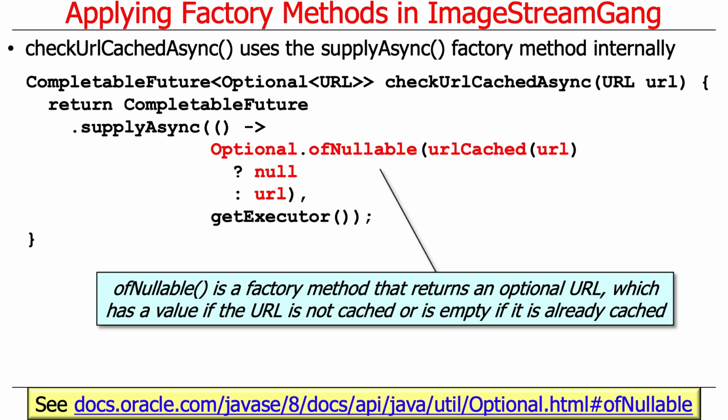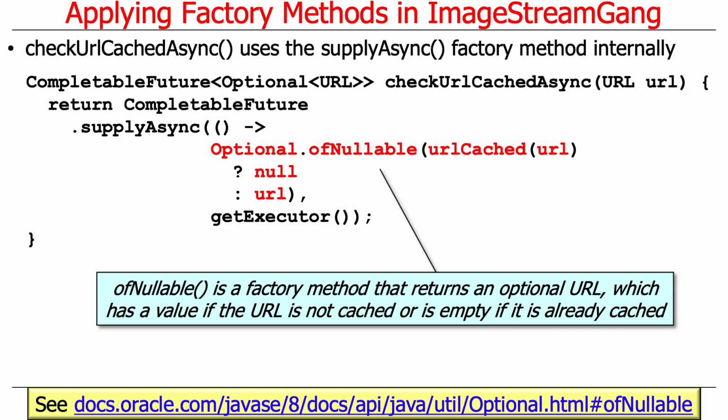Here's the actual action that gets registered. The action that's going to run asynchronously, in other words, scheduled in the pool by a worker thread, will be a call to the ofNullable factory method. ofNullable is a factory method defined on Optional. What it does is take whatever it's passed as a parameter. If it gets a null value, it makes an empty optional. If it gets a non-null value, it creates an optional with that parameter as the value of the optional.